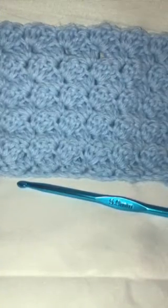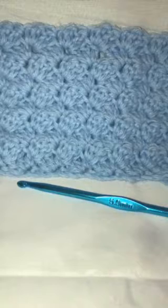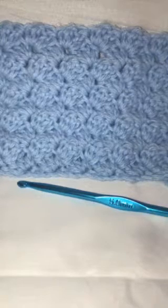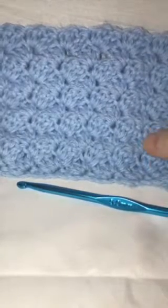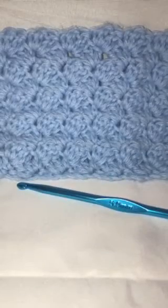In today's video I'm going to continue with the crochet shell stitches, and this one is called the ripple stitch. It's an asymmetrical shell stitch in a compact pattern, and it would also be very pretty if you worked with alternating colors, but for this sample I'm just going to do the one color.